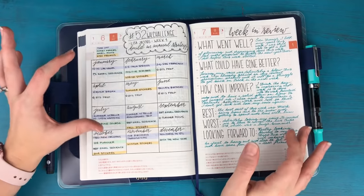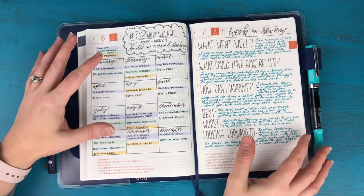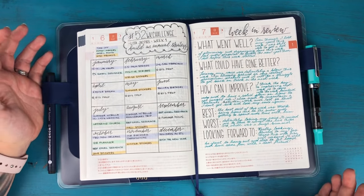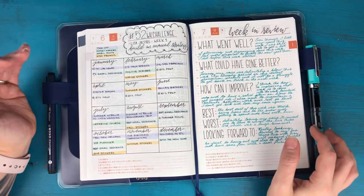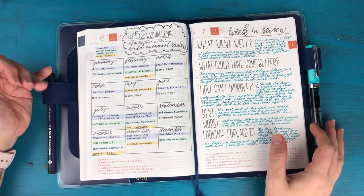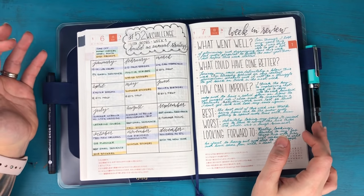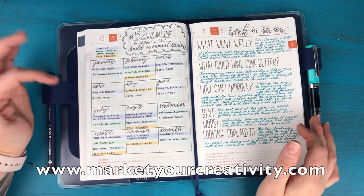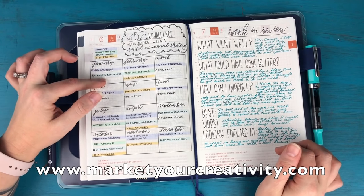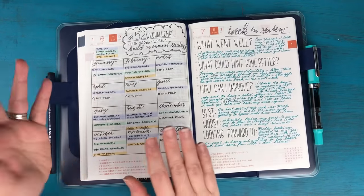Since I'm keeping this almost exclusively business-related, I was struggling with what to do with my weekend pages. It felt like a waste to leave Saturday and Sunday completely blank, so I decided on Sunday I'd do my weekend review and take up the whole page, and on Saturdays I'm filling the page with my response to Lisa Jacobs' 52 Week Challenge — a challenge for business owners at marketyourcreativity.com.